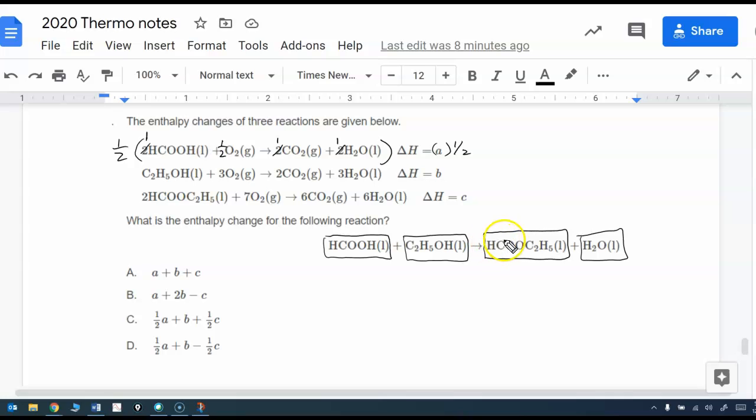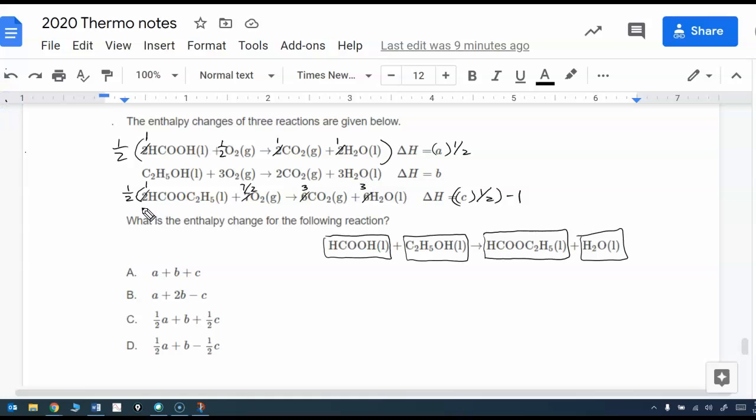Then I go look for my HCOOC2H5, and I find that right here, and it's on the reactant side when it should be on the product side. So I'm going to rewrite this, but I'm also going to have to multiply this whole equation by 1/2 in addition to reversing it. So I'm also going to have to change the sign of this as well. So let me do the 1/2 multiplication first. So that's a 1. That ends up being 7/2, which is same thing as 3.5. That ends up being a 3, and that ends up being a 3. And then I'm going to reverse the whole thing.